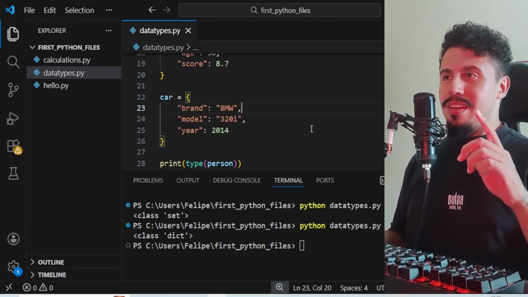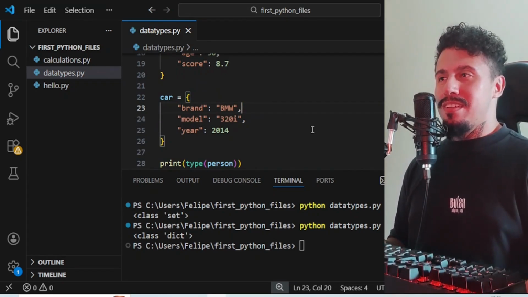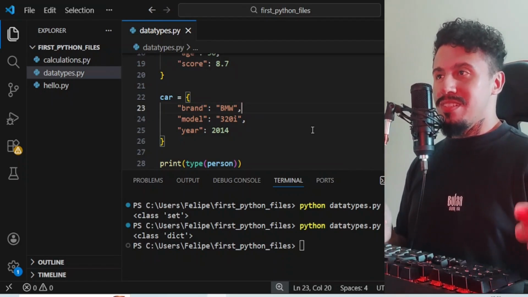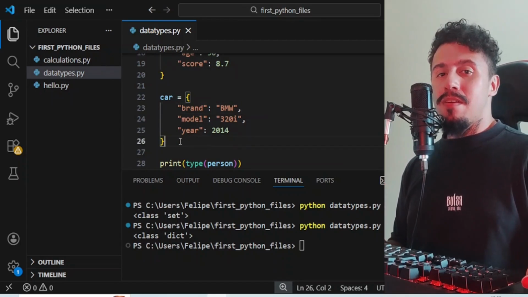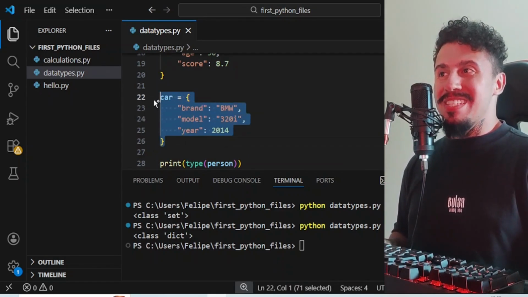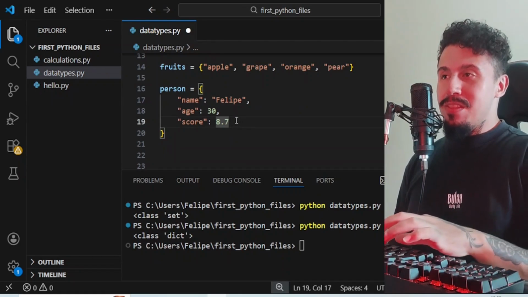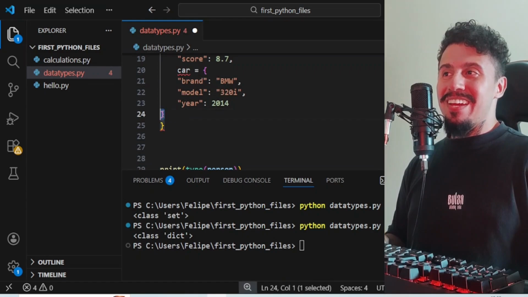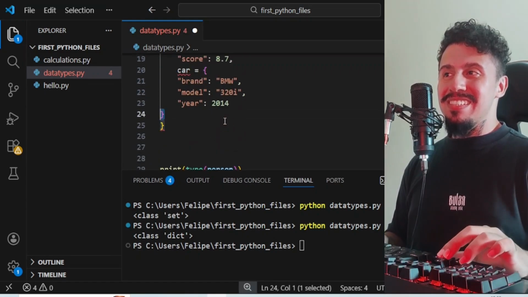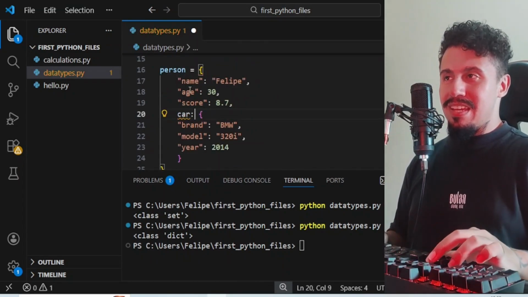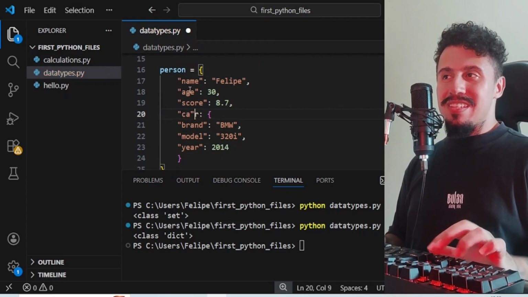But here's the magic of the dictionary. You can put a dictionary inside of another. So for example, this is a car, but this is my car, right? So I can put this car as a new key right here inside of another dictionary, like this. Look at this.